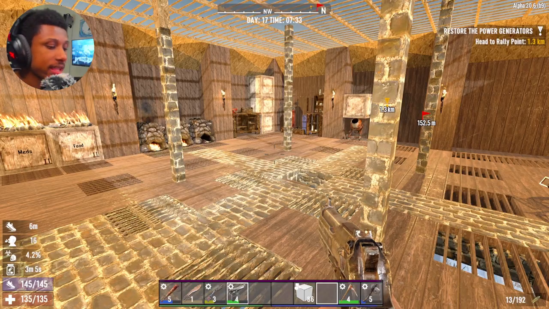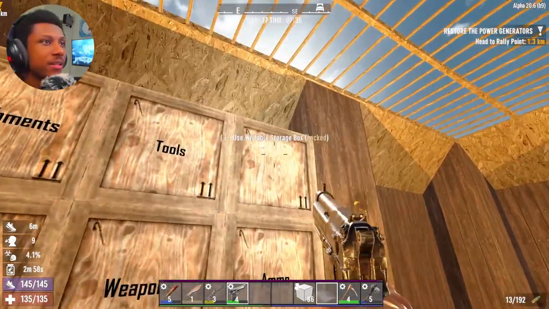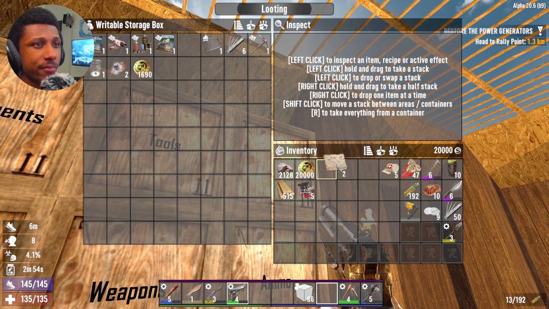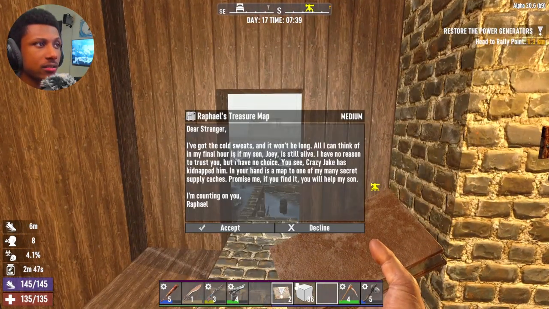We are on day 17, which actually, I want to do something fun today, okay? I wanted to do something a little bit different. We have been collecting these treasure maps. We got two treasure maps here, and I've never done this before. So I want to see what happens.